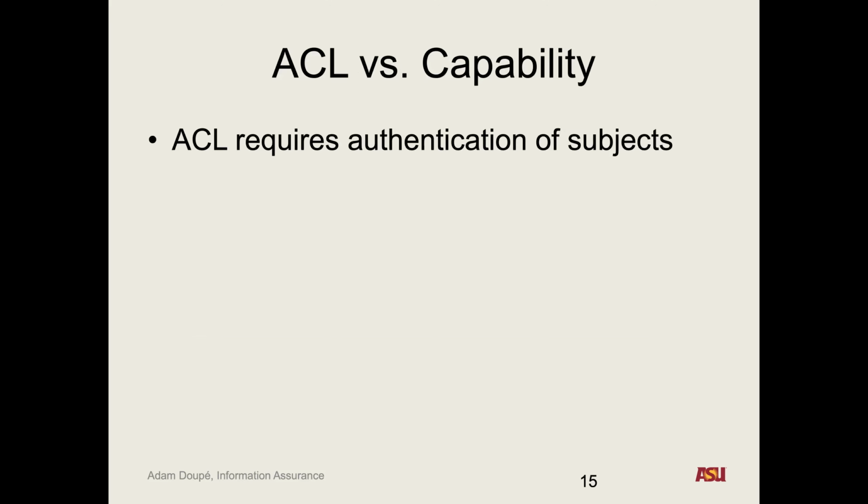Yeah, okay, so we talked about this. This is where we've talked a little bit about authentication. Authentication is, who are you? So with an access control list, we require that we know exactly who the subjects are. So encryption is basically about integrity, so that we know that somebody hasn't modified the capability list. Yeah, it's about ensuring integrity there.